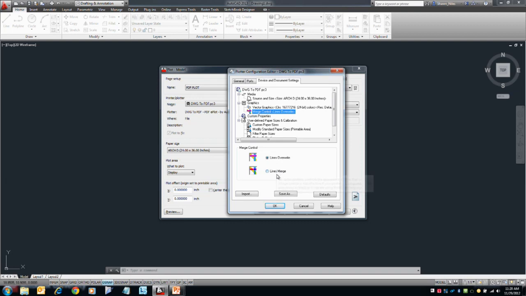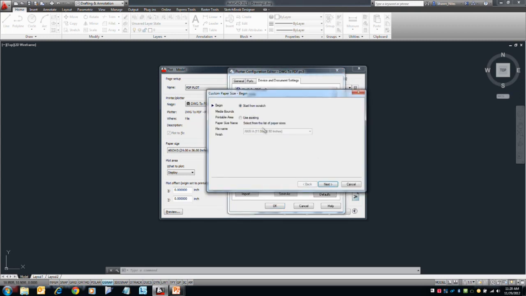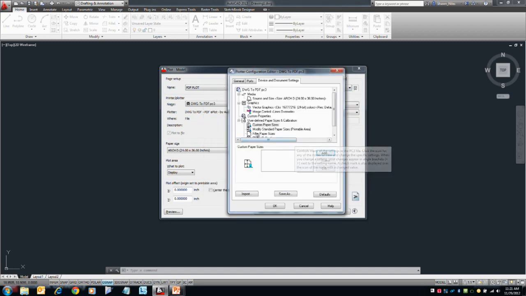So these are options that, if you're not going into properties, your plot is going to come out and just look the way it does, and you may not even realize that you have the ability to change those things if you wanted to. You can add custom paper sizes in here. You can add a custom paper size if the size that you want is not available. A lot of times, especially if you're doing PDFs or DWFs, you might be plotting odd sizes, 24 by 60, 24 by 80, things like that. This is where you would go and add those paper sizes so that they're available for you to choose.